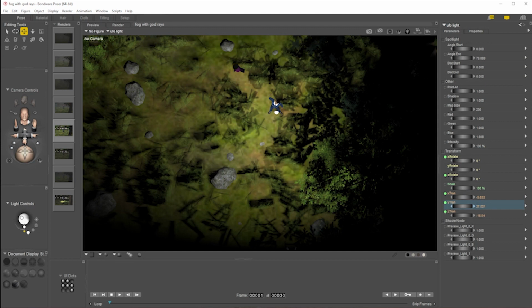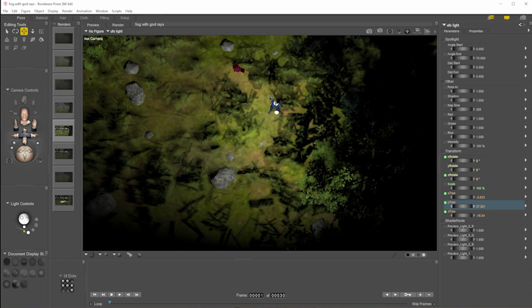So you can see the higher you go, so the angle end is the size of the cone. If you imagine a cone of light coming out from this point, the angle end is the end diameter of the cone, and obviously the higher you lift the light, the larger the cone will be. So you often have to adjust the end with the height to get the effect you're looking for.